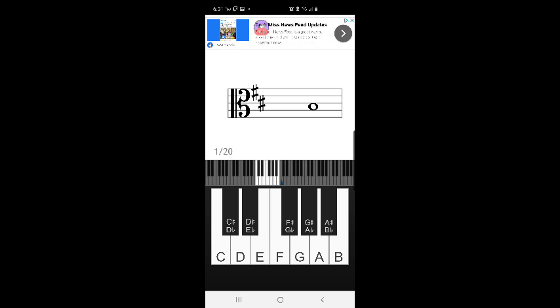Five cats. And F, A, B natural. Five cats got drowned. F, E, D, D sharp, F sharp, that's a G natural. Five cats got, G, A, B, B. Five cats got drowned at East, that's a F, F sharp. Five, F sharp, so F, A, B natural. Five cats, that's a C sharp. Five cats got drowned at East Boston. G got sharped.